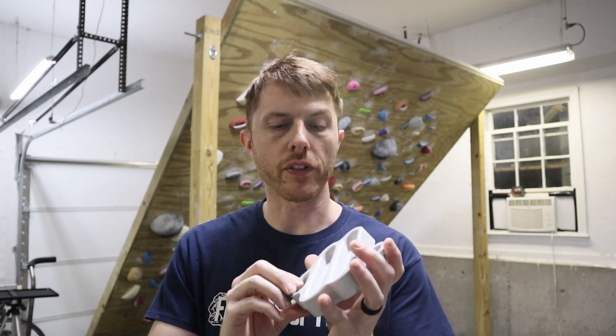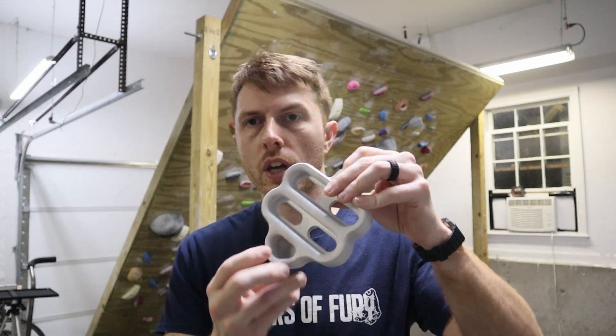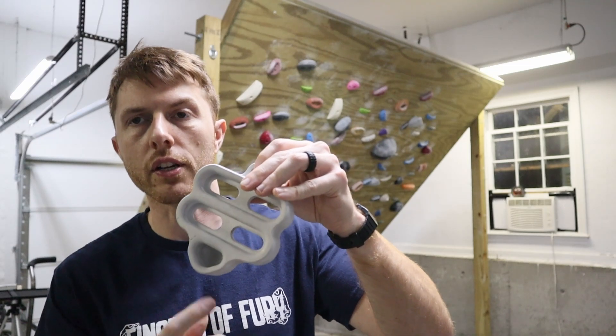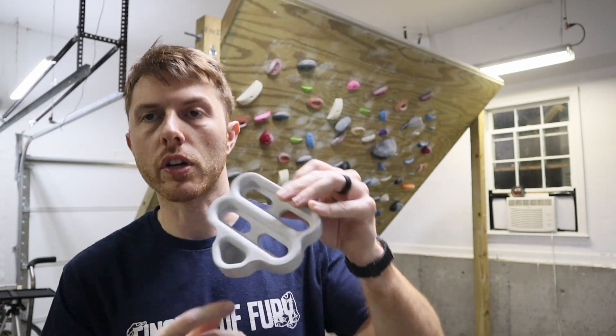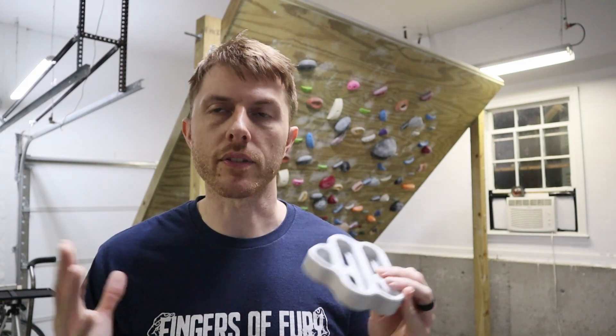But with the Fifth Element — which I described in my overview — I've got these slots in here that you can slip a carabiner through. Using these two slots here biases the thumb a lot more. So where I usually lift like 50 pounds on a traditional pinch block, we're going to find out today, but it might be something like 10 pounds. So I'm lifting nearly nothing off the floor to get a much heavier workout on my thumb. The thumb usually gets not as much love as the other fingers, and when you use a traditional pinch block you're still using your fingers a lot — so again, you wouldn't want to deadlift and then go straight to a pinch.